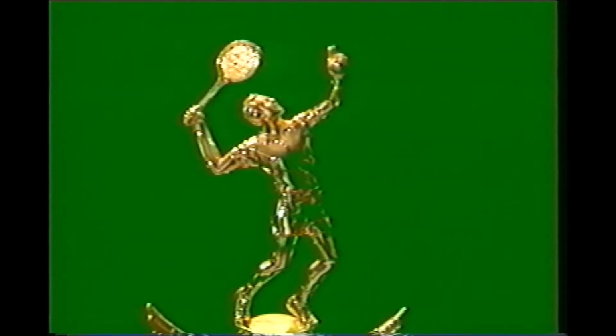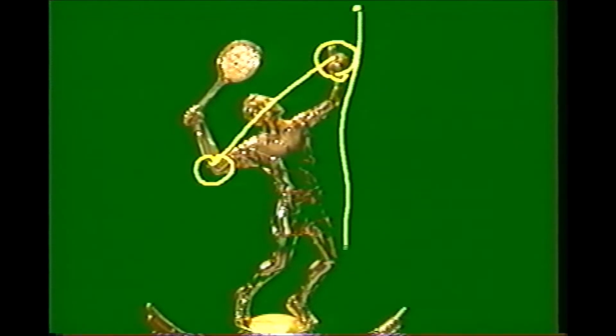Did you know the trophy was designed by a D player with a pitiful serve? Well, what does the trophy look like? The designer of the original trophy placed the throwing hand here and the hitting arm way back. The hitting arm trailed the throwing arm and you had this particular look. But if you throw a low toss and you use this movement, the ball will be way down in here and it won't work because this racket has too far to go before it impacts the ball.